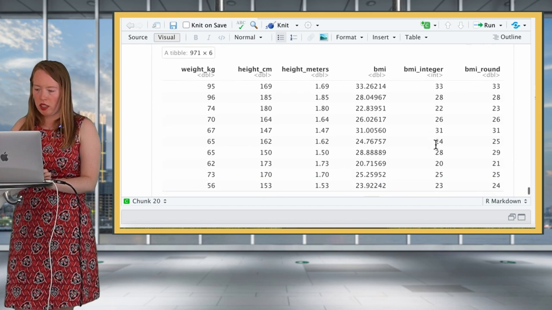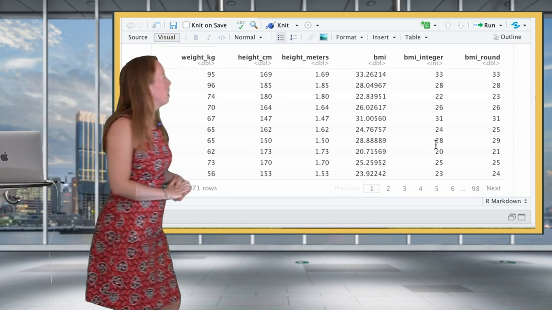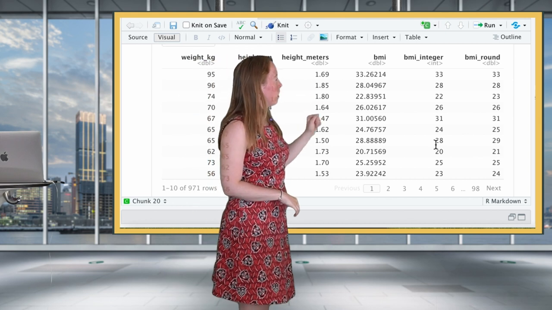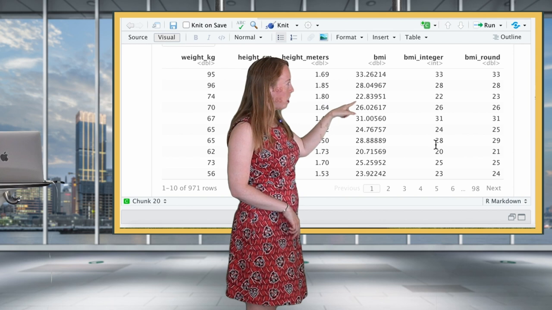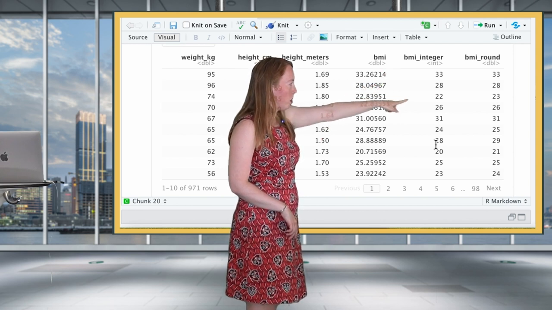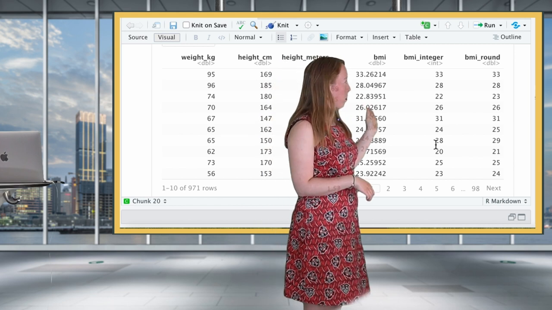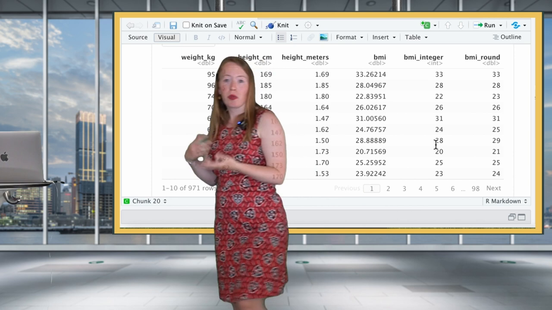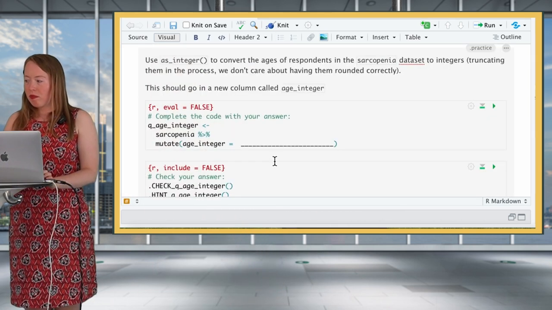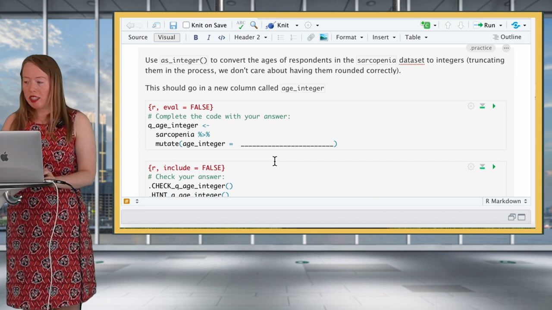Alrighty, there you go. Here, what we see is that this is our original BMI. It doesn't change anything for the first two columns, but for here, our 22.8, we see that BMI with as integer is 22, but then the right rounding up is using round, which converts it to 23. So this is useful to know. On this note, it's your turn to do your last practice question.